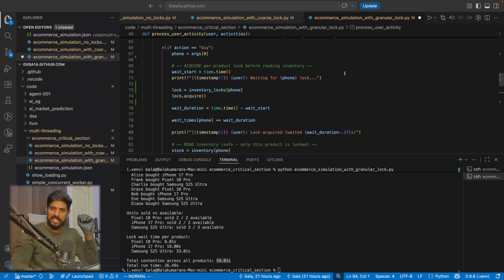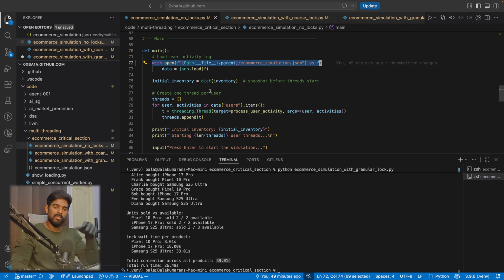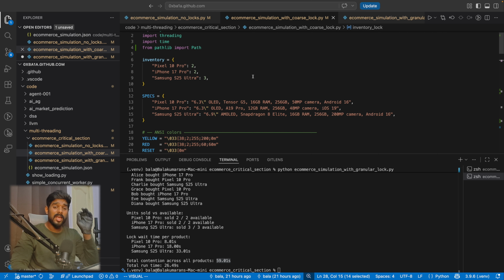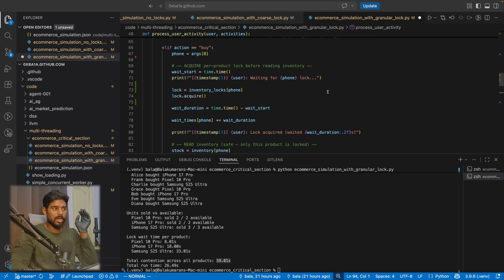So we have seen a transaction problem. We wanted to parallelize to give a better user experience, but actually the program was wrong. It was overselling to the users, and later we introduced a lock around the inventory. It solved the problem, but the user experience was not so great. So we did a simple optimization which improved user experience almost 300 percent. It came from 240 to 60. Definitely it is worth it for a simple optimization.